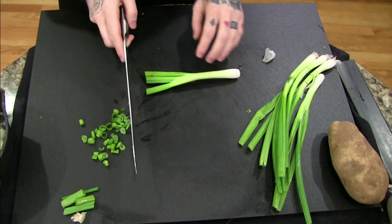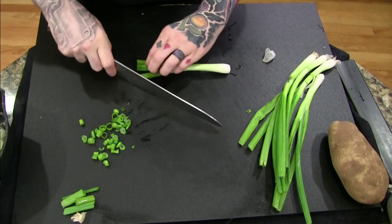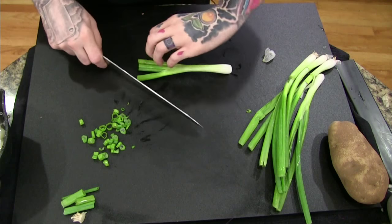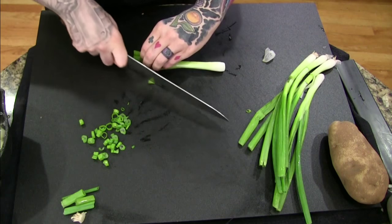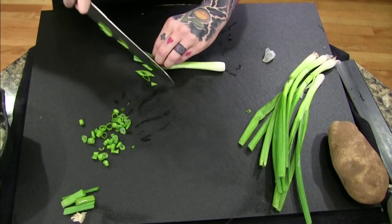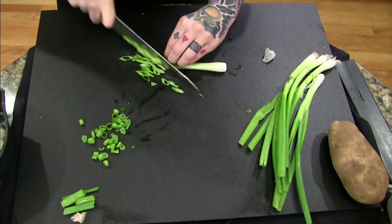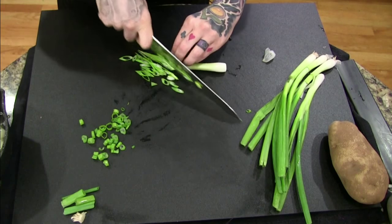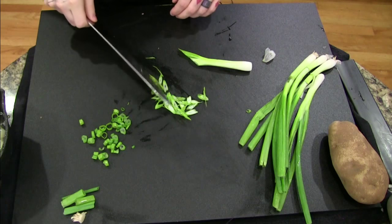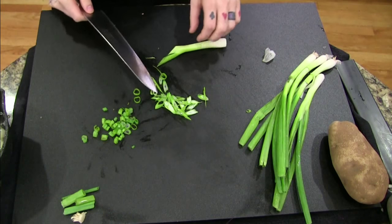My favorite way to cut green onions is on a severe bias. So when we say bias, we're cutting like this. We're going to make a bias with the knife like this. Same deal. You see we make our claw, but it's at an angle now rather than being straight on. The reason I like cutting green onions like this so much is it's a much whiter piece of green onion, which hits your tongue a lot nicer than the rings. I also find these hold up a lot better if you're going to cook them. And they also look really pretty. That looks infinitely better than this, in my opinion.